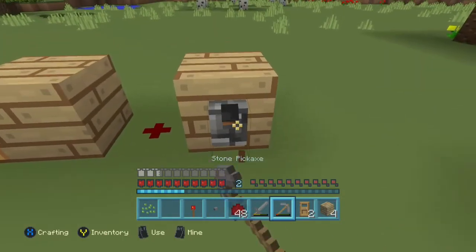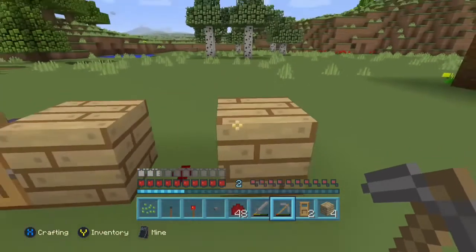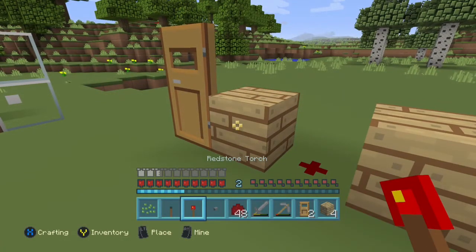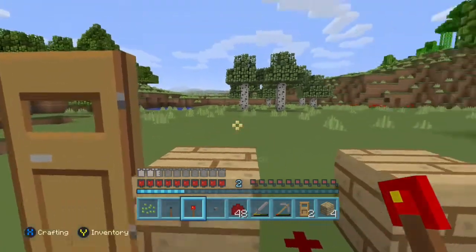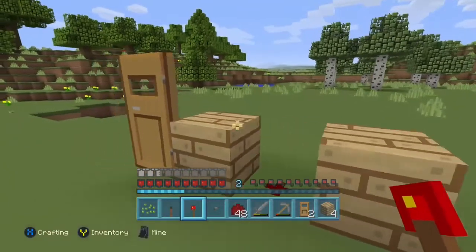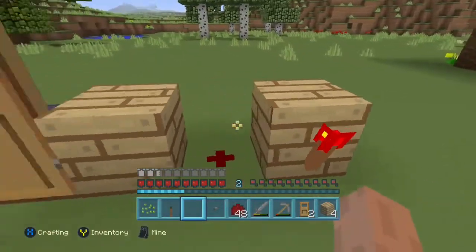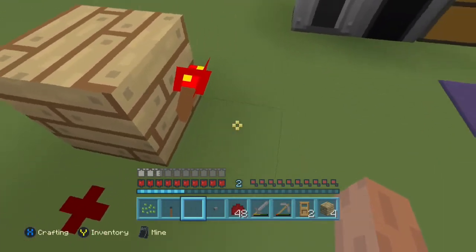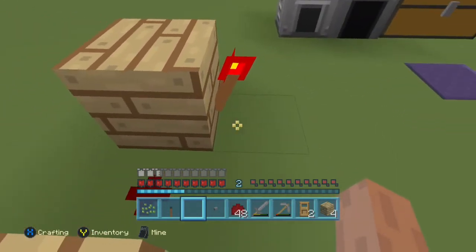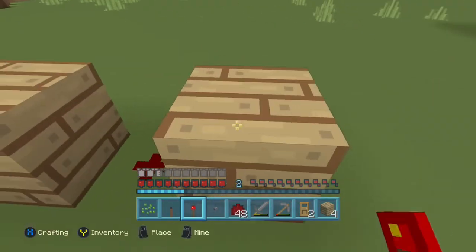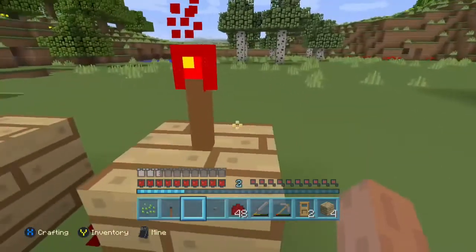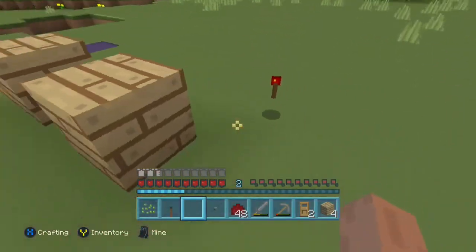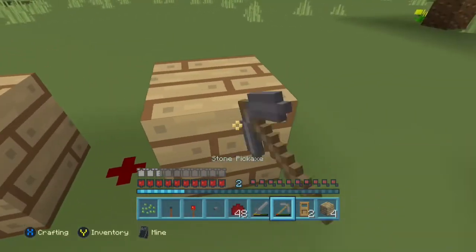And then the last type of power is going to be a torch. So I'm going to attach the torch to the block and it won't work. And maybe that's a spoiler, but it won't work. And the reason it won't work is because when you attach a torch to a block, it doesn't power the block you've attached it to, it powers the actual block it's in itself. So here it's powering the block above, and before it was powering the block in front of.